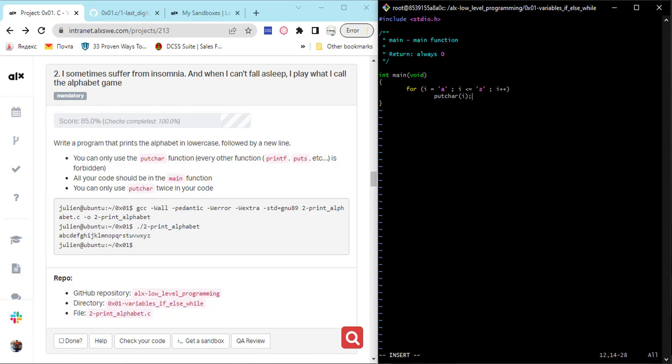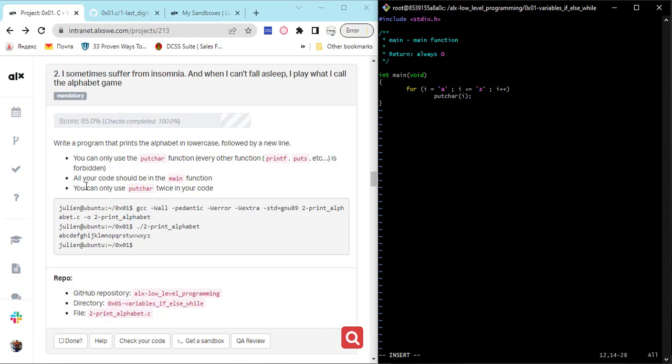Then it will increment it to b, and check the condition: is b less than or equal to z? Definitely it is, so putchar again, and it will print b. This is how it keeps going until it finds that i is not less than or equal to z. So it's going to print a to z.